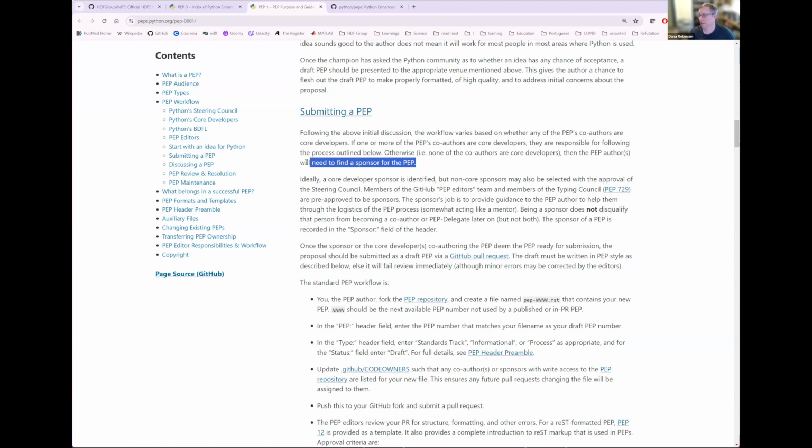Again, I don't want this to be overly pedantic, and I don't want it to get in the way of people doing work. What I want it to be is a guideline, a central clearinghouse for all the organizational stuff. I think that's one of the big strengths of this PEP process. And I also want to use it as a way of reducing conflict if people are trying to do things in different ways.